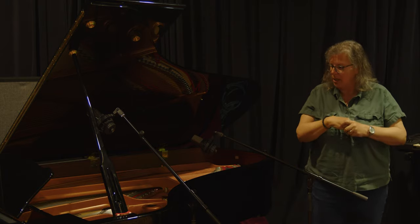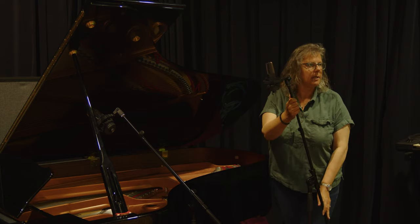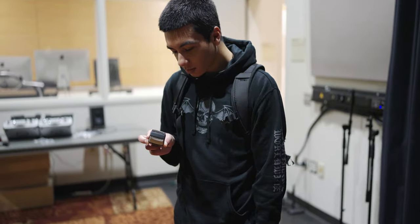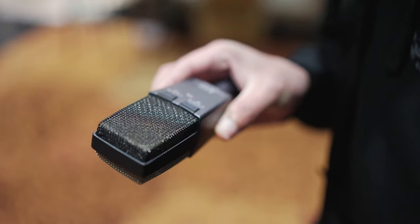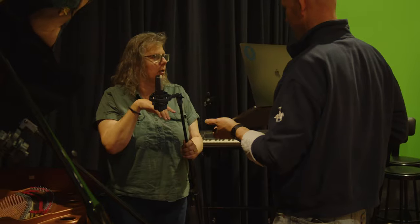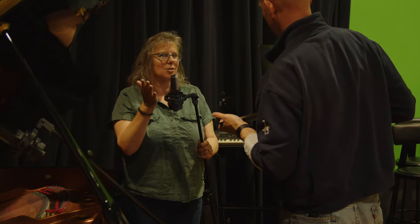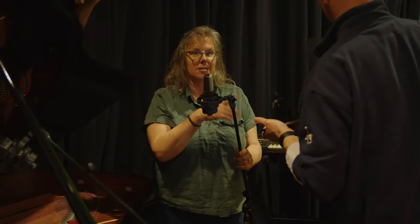So on these mic stands, you will maybe see that we've got AKG 414 microphones. Colin is being an excellent camera person. And these are large diaphragm condenser microphones. Before you came online, we all talked about these. In order to make the condenser microphones work, we need to give them power. So we're also going to need to turn on phantom power to get any kind of signal from these.